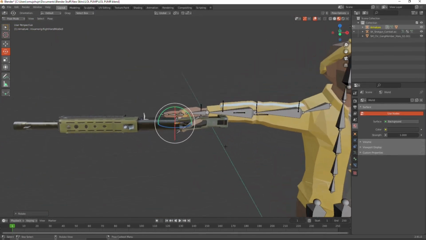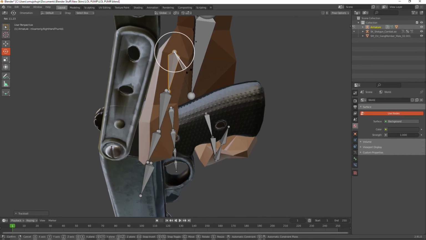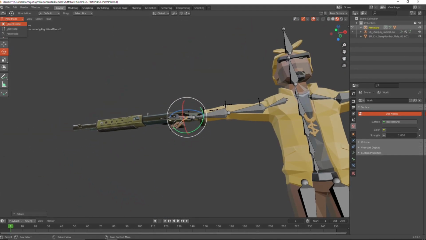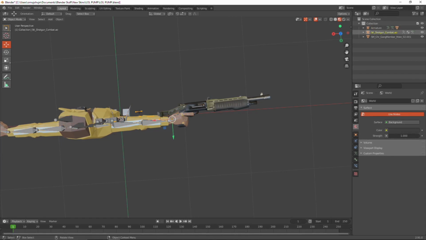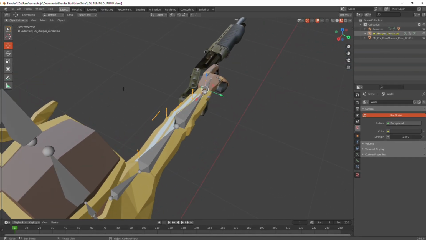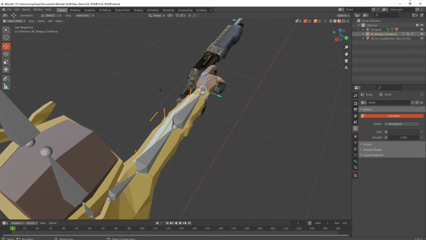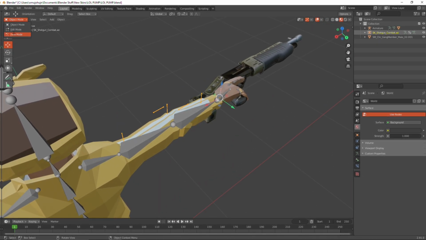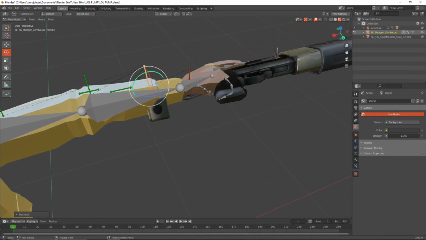So once you've kind of got it holding the gun like you want, and it's in the hand properly and it's all the right size, I'll click on these bones which are for the gun, and hit Ctrl Z, go back. I'll go into pose mode, and then this white bone is the bone that controls the whole gun.